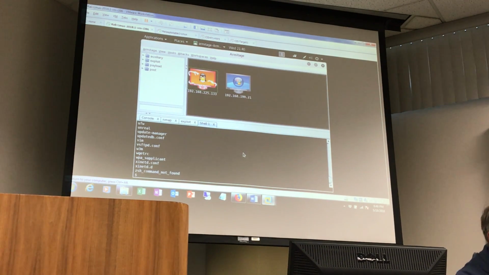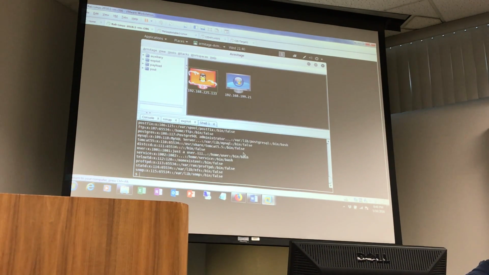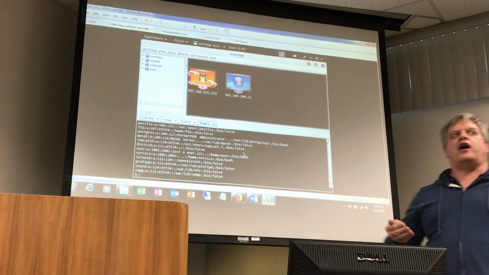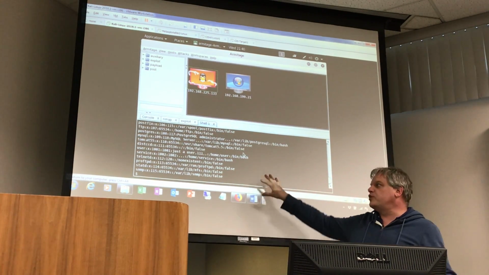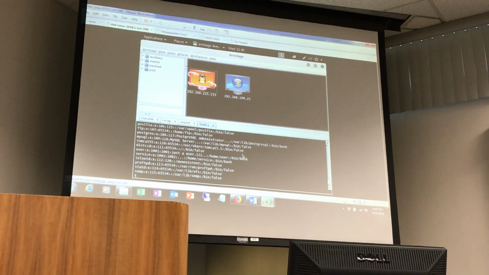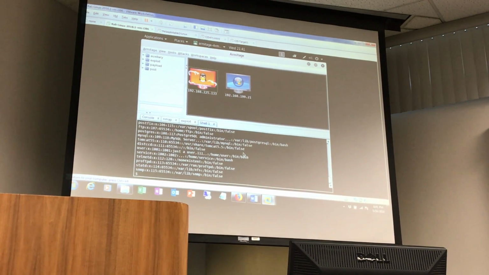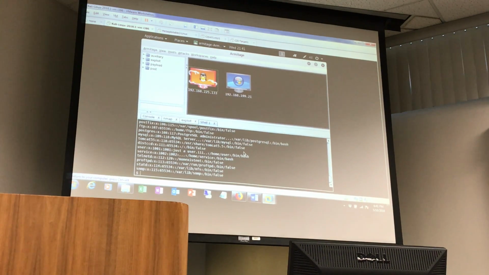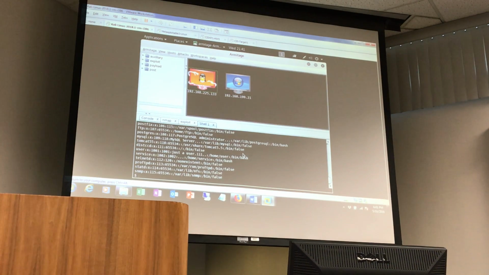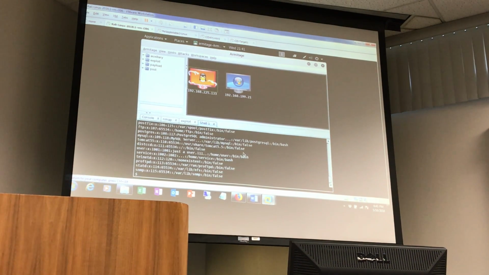Etc password, right? So if we cat password, oh my goodness, what did we just get? All the usernames, right? So this is more of a manual process where we don't have a tool that's going to automatically dump it for us. We have to have some sort of foundational knowledge of system administration. Because if you ever break in or you're doing a pen test and you get a Linux box, this is the first place you should go. Make sense?